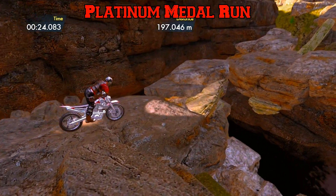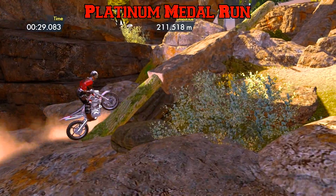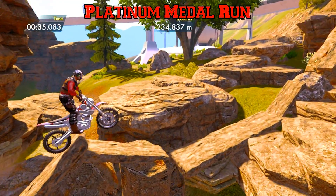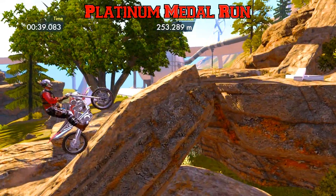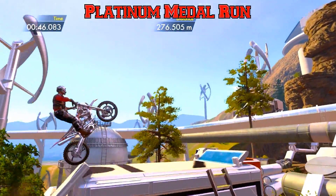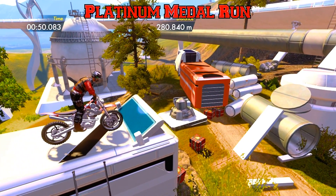We're gonna climb up these trees, and then we're gonna brake here — it's a good brake spot. You want to keep your momentum going in this area. What I've been doing is tapping the gas a little bit — a little bit of gas, stop, a little bit of gas, stop — to get over those spots. I was planning on possibly stopping at that last spot, but we don't really need to. Here's another spot.